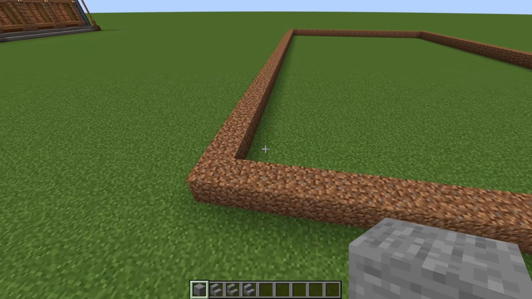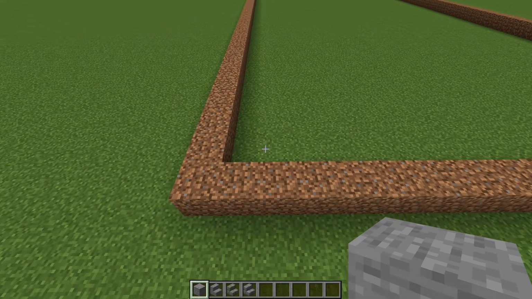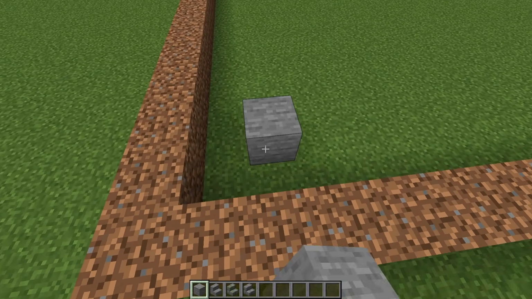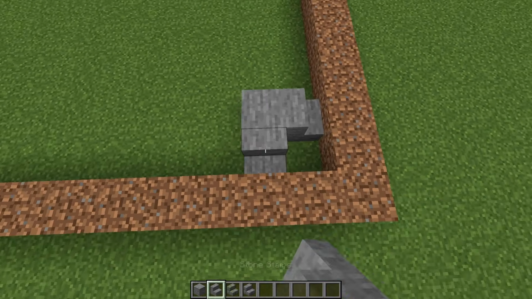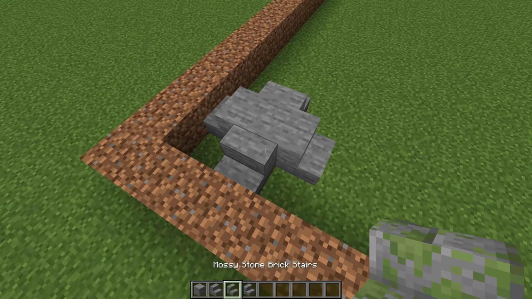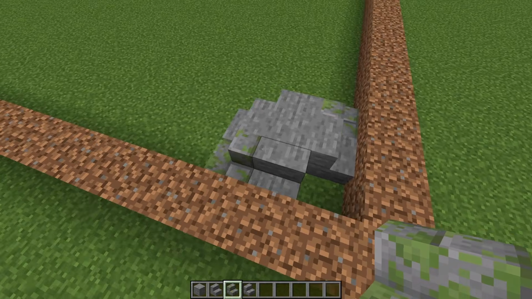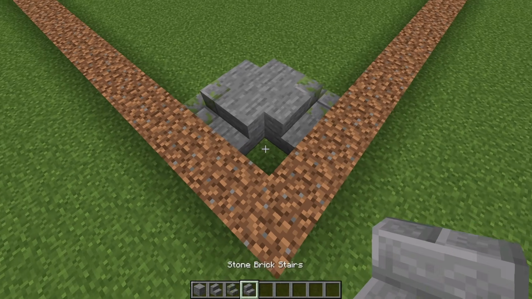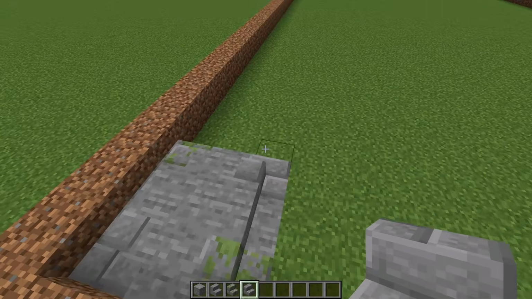And what I build in this corner, I want you to copy to that other front corner over there. So we're going to begin with a stone block right there. And then we're going to surround this with stone stairs. Now grab mossy stone brick stairs and just pick 2 spots at random and place in your mossy stairs. Then place 2 stone brick stairs in the other 2 spots.